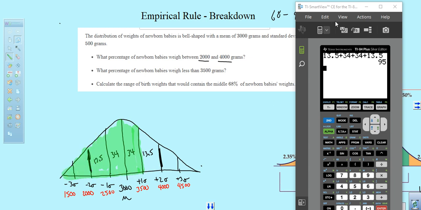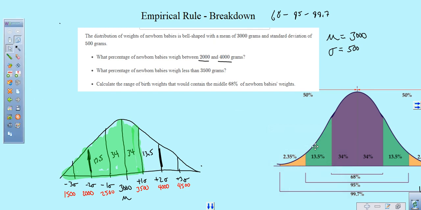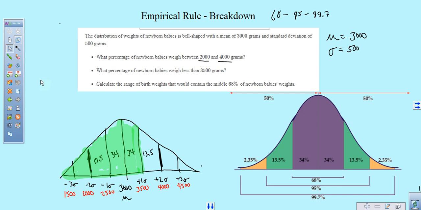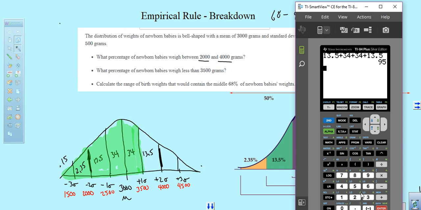So I basically, utilizing this little tool right here, this little normal distribution curve that I've provided for you with these percentages broken down, can just fill in what I need to know. So I've got a 34, a 34, a 13.5, a 2.35, and a 0.15. Take my calculator out and start adding those up. 34 and 34, that's 68. Plus 13.5, 2.35, and 0.15. So that gives me a total of 84%. Remember, that's the green area, whereas the previous one was 95.